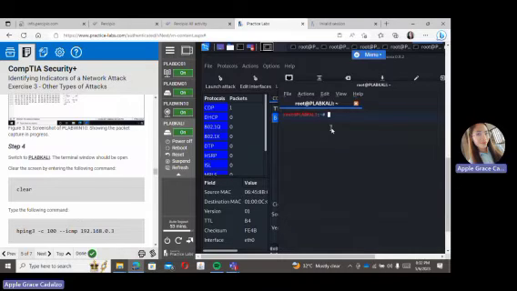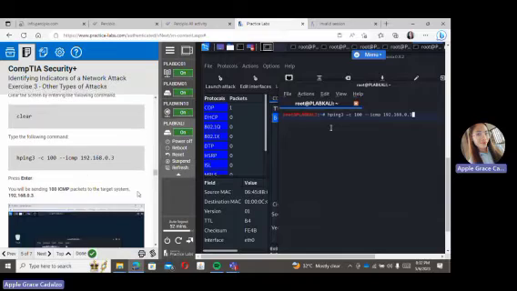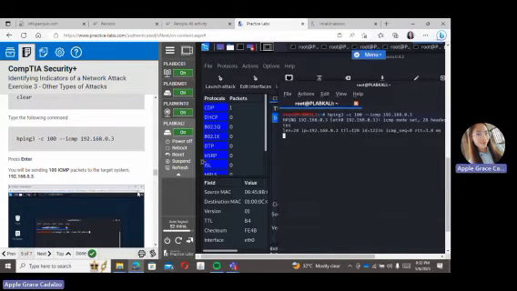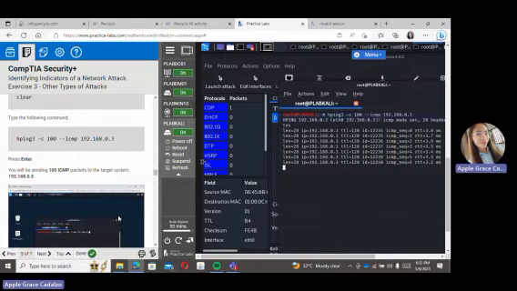Type hping and enter. You will be sending 100 ICMP packets to the target system.